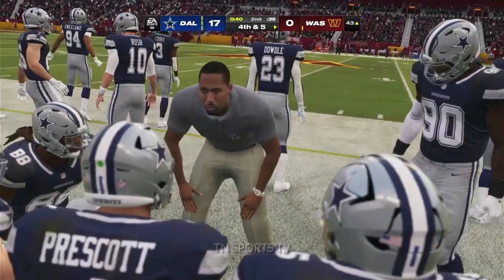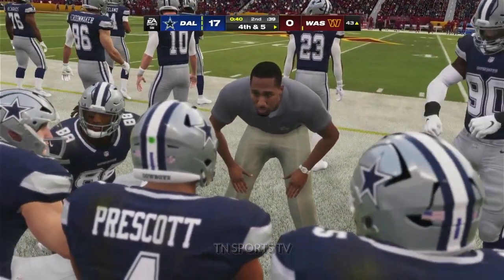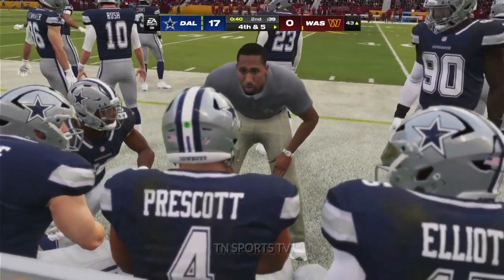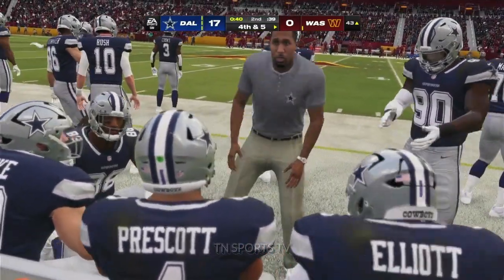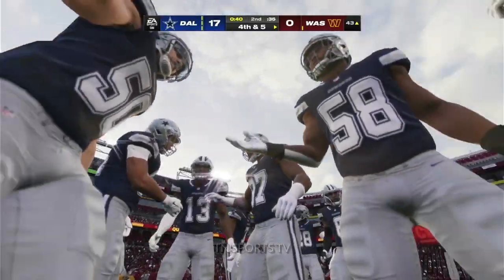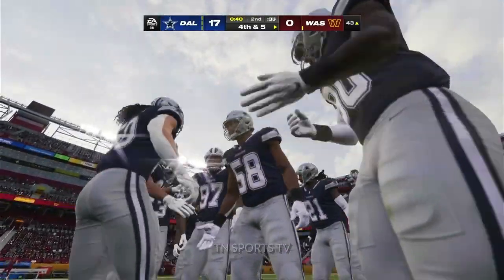So a couple of first downs on this drive, but it's looking like another empty possession. And those empty possessions are certainly starting to pile up. So the adjustments that teams talk about all the time have to be taking place. They've got to analyze what's breaking down and figure a way to fix it.